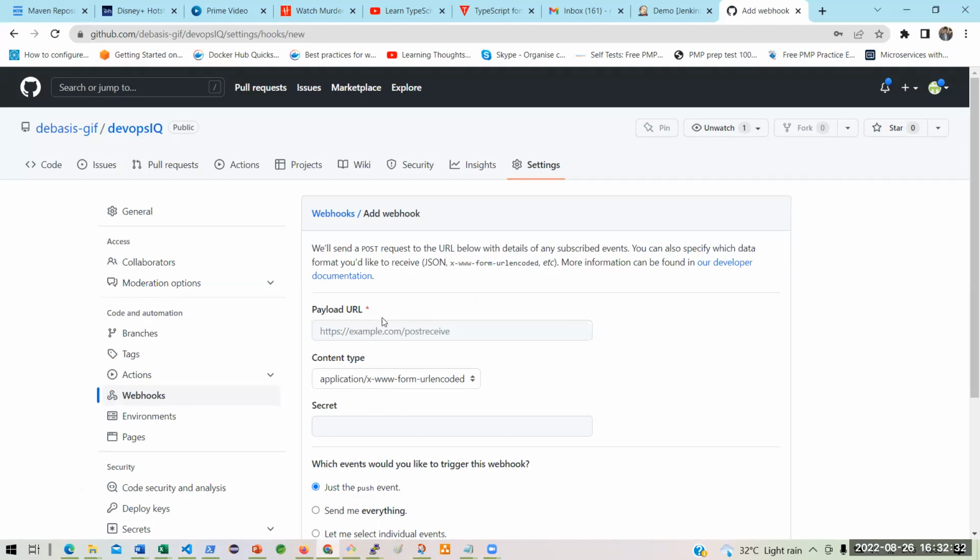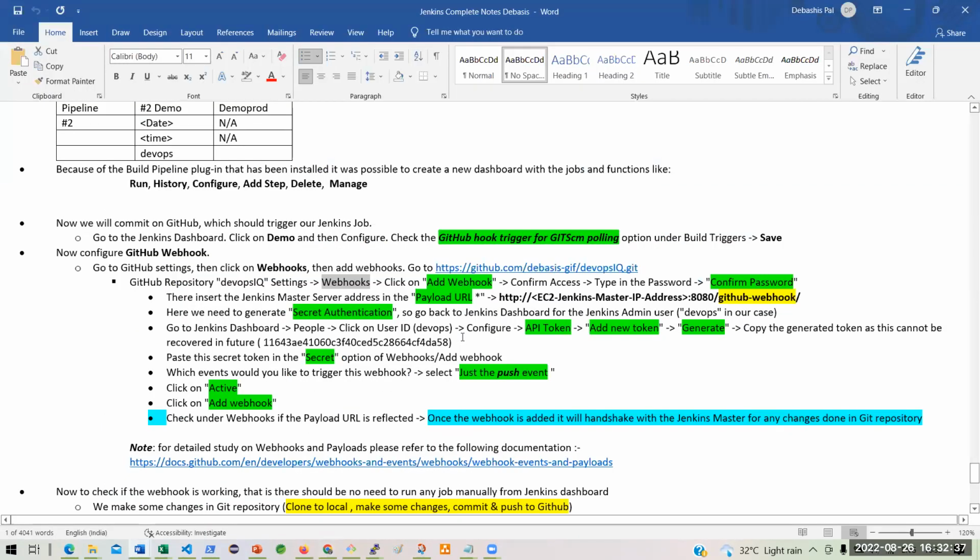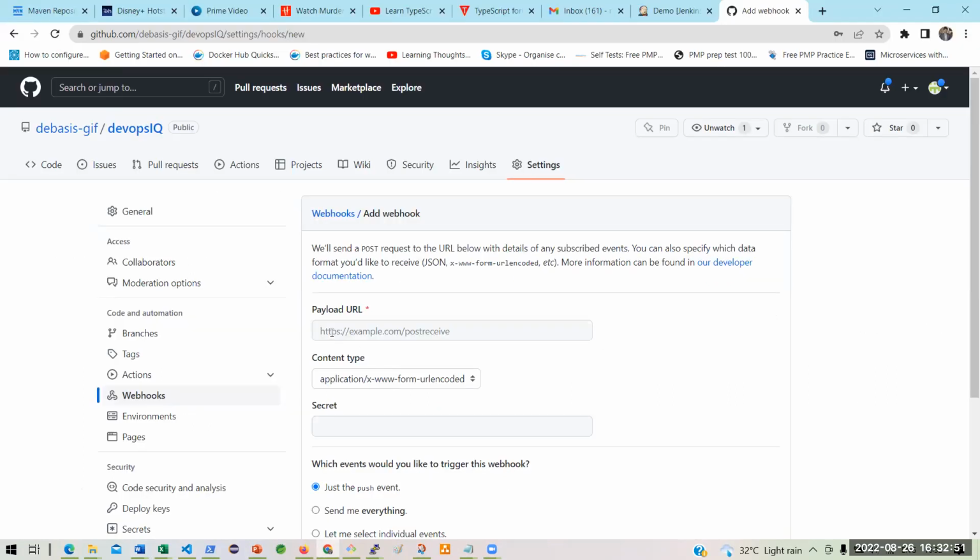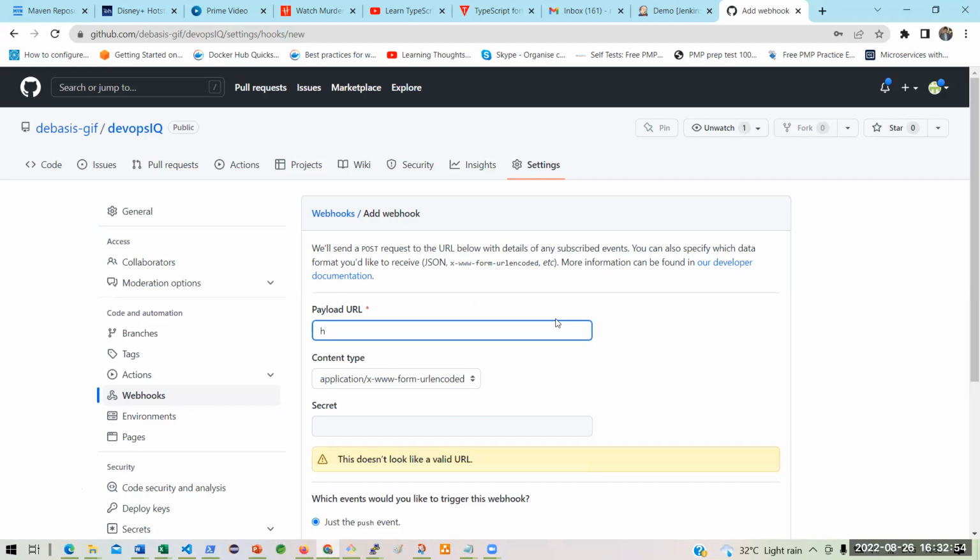This is the Jenkins master payload URL. So what will you give? Some IP address of the master, the IP address of the master with the full path. And you must give something called a name. So let me give no HTTPS. It is just HTTP.